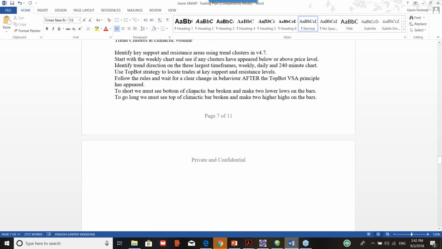Ladies and gentlemen, these rules are now programmed into the new version of Trade Guiders. They're already in there. You can set it. So those rules, you don't have to do any analysis. It will send you an alert when those rules are triggered, which I'll show you on Thursday.